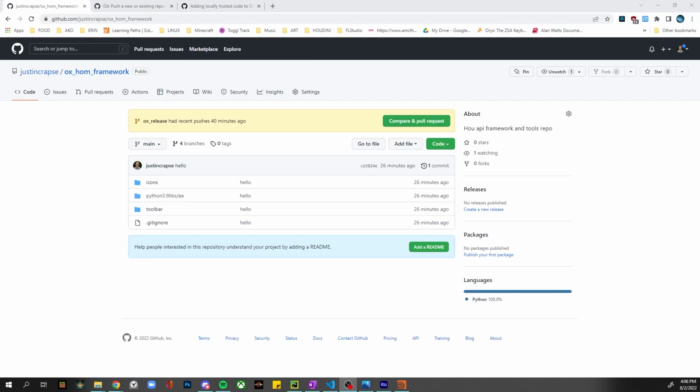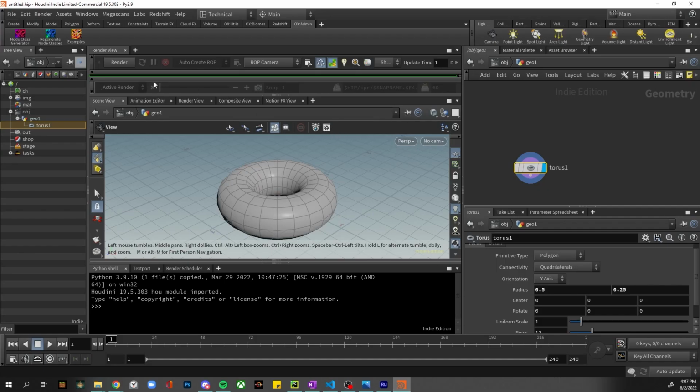All right, that concludes the overview of the Aux Framework tool. I have this all up on GitHub. I will have a link in the description. Basically, this is set up as a Houdini package. You can install it like such, and that'll give you access to the toolbars that I was showing you earlier. And this second button, regenerate node classes, this will actually take all the aux nodes that were generated and regenerate them. And that is good for new versions of Houdini to go ahead and update all those nodes as the parameters may have changed.